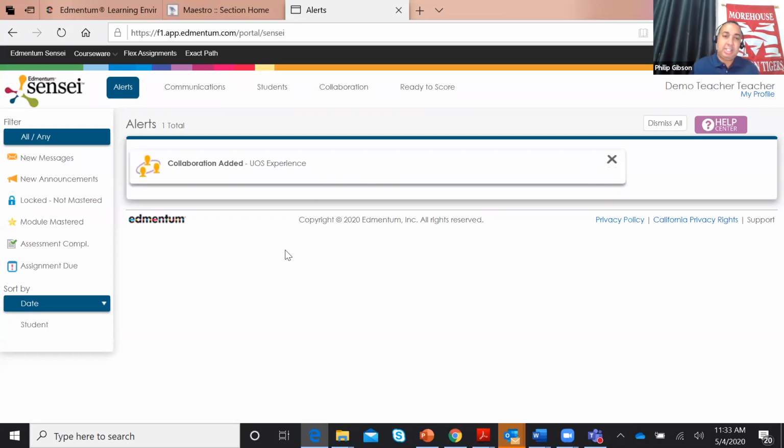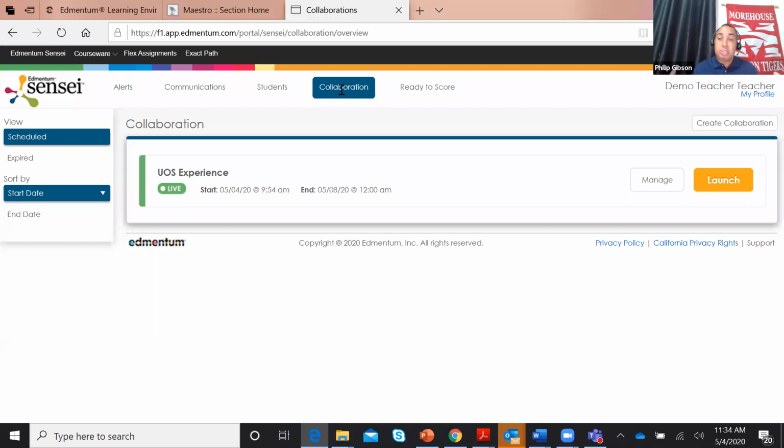There is one thing that I left off the agenda because I mentioned it to you all, but when I did a little research, I think you all should know about it. Unfortunately, it's going away. We talked about collaboration space. So I did want to show you all how to put together a quick collaboration. I put one together earlier, that is what you see here on the alert, because I have one active. A collaboration space right now allows you all to really teach across multiple students or classes, however you see fit. Now, before I go into this, I think it's a great tool. I think you all can use it now. I can tell you that over the next year, they're phasing it out of the product.